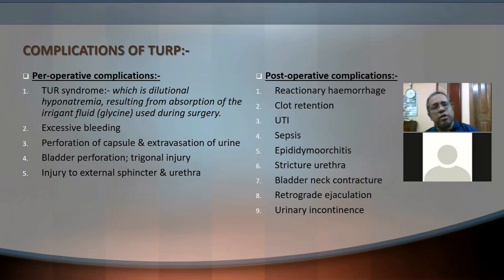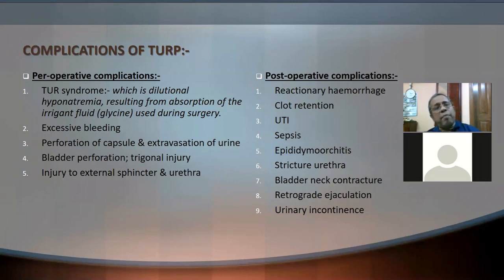Then the complication is perforation of the capsule. If the surgeon is not expert enough and cuts the tissue too deep, ultimately the capsule becomes ruptured. This usually happens anteriorly, because the anterior prostate tissue is smaller in amount. So be careful about the anterior part of the prostate sections, as there is more chance of perforation. Whenever the capsule is perforated, urine and fluid are expelled from the prostate into the retropubic space.